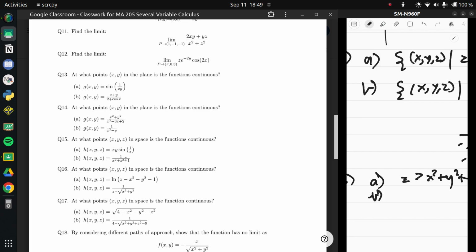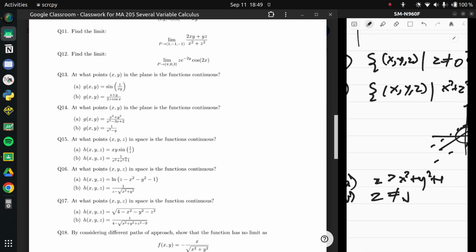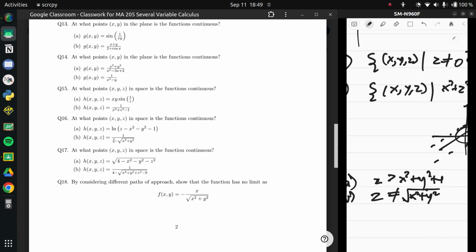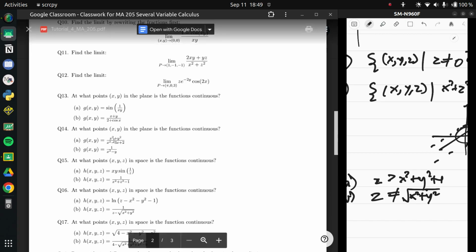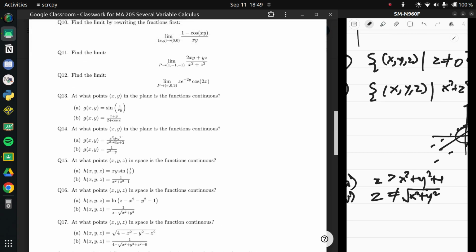What about this stuff? 1 upon z minus square root of x plus y square. So x plus y square is always positive, and the square root of that is going to be defined all the time. So that we don't have to worry about. The only thing is z should not be equal to that. Actually it's a positive thing, right? So z can be negative, that's not a problem. It should just not be the positive version. Okay, cool. Yeah, I suppose this is okay.